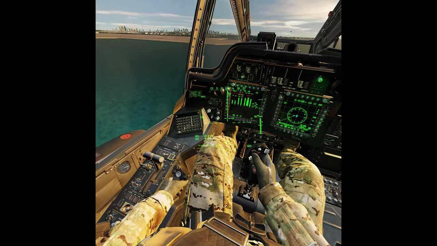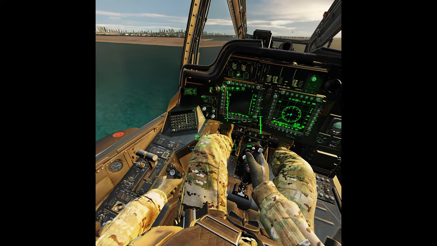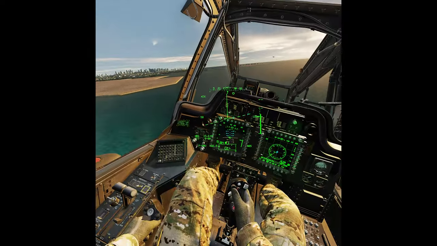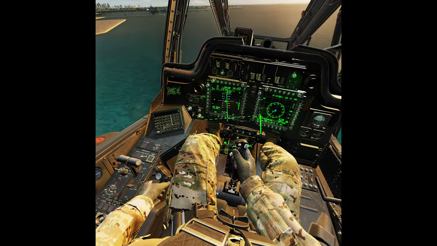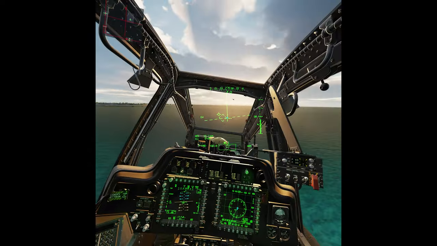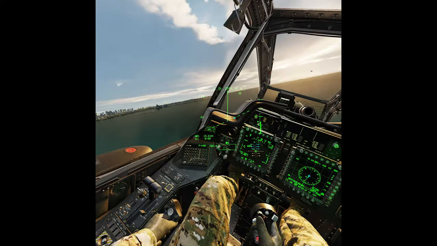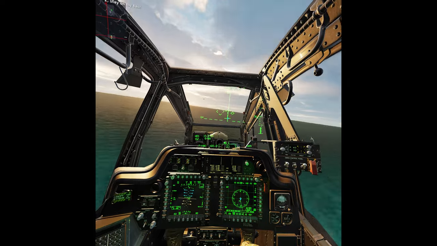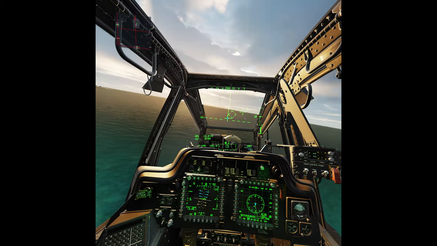At the flight page, you can set minimum and maximum height, which will then result in a warning from the system if you are flying too low or too high, which can be very helpful, of course, if you need to fly low, for example.